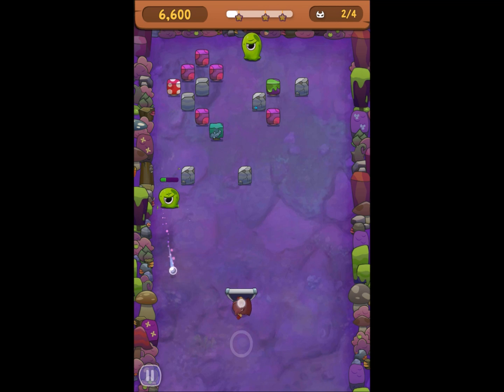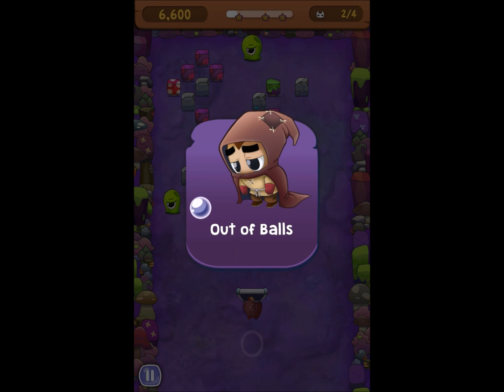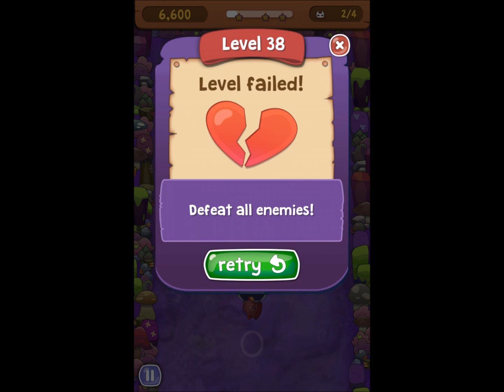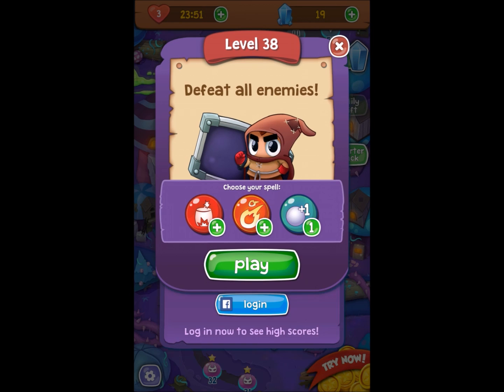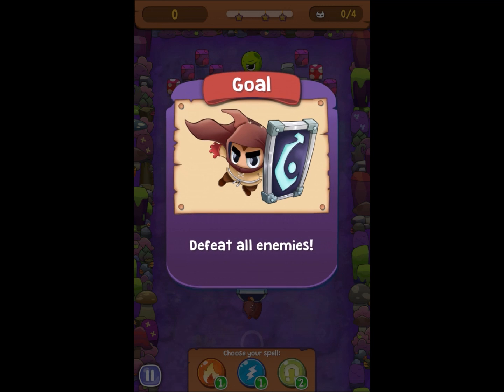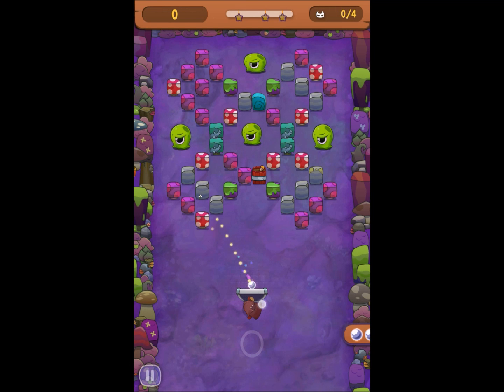Regain it by killing that slime. Okay. No, I lost. I thought I had one more. Okay, I didn't count it right. But guys, this is so hard. Okay, defeat all enemies. I know. I don't want to forget Fireball. Okay. With my calculations, if I hit that explosive barrel, it might hurt that slime. If I just need to time again.